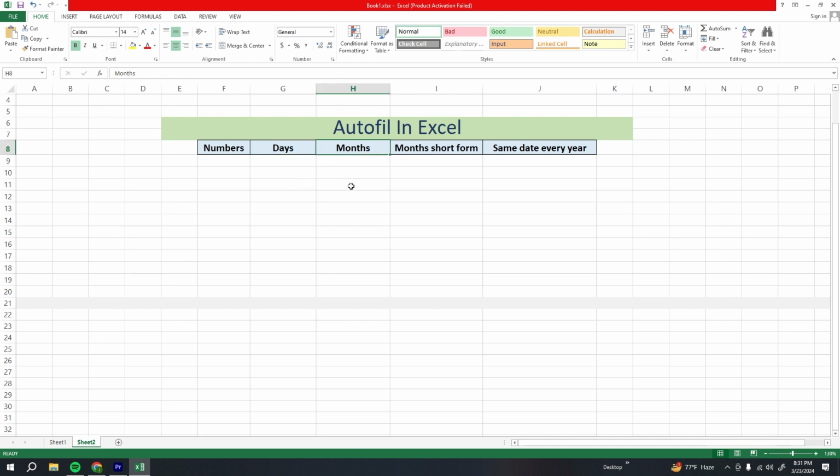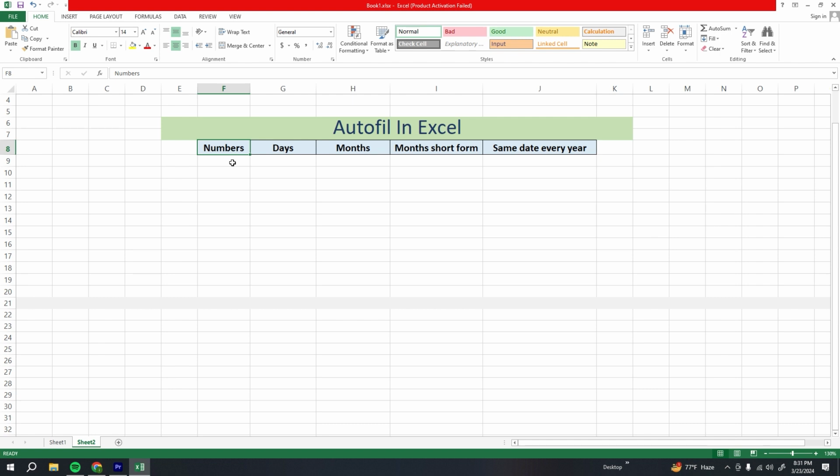Here, we have numbers, days, months in short form and a years column. In this numbers column, we will simply add numbers as serial like 1, 2, 3, and so on.